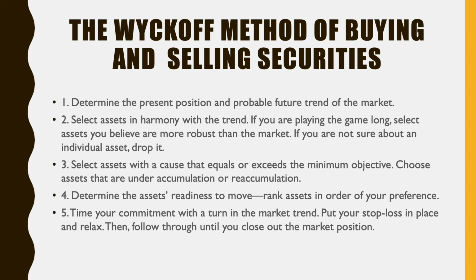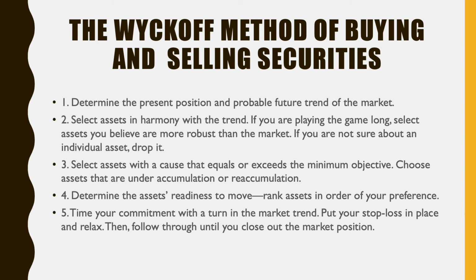So the Wyckoff method of buying and selling is extremely important, and I will go over everything, okay? First, you need to determine the present position and the probable future trend of the market. Why? Because you need to know if we are in a bull market, you are a buyer, you long; in a bear market, you short. Then you need to select assets in harmony with the trade. And it is important because in every bear market, there are 1 or 2 coins that are bullish.